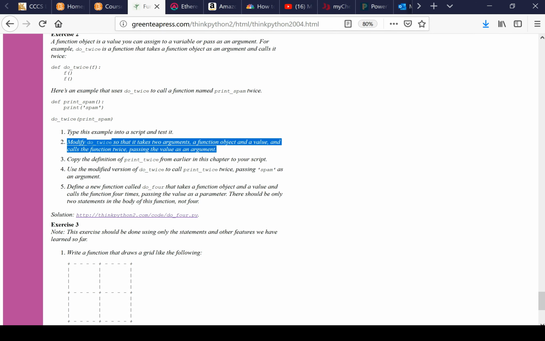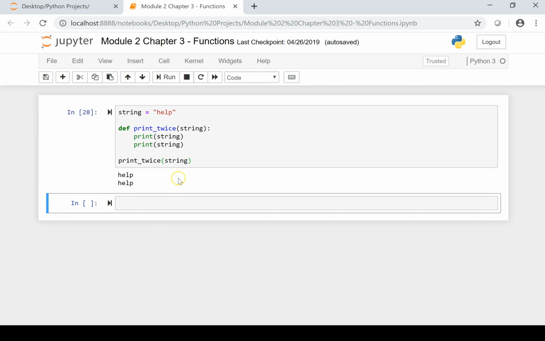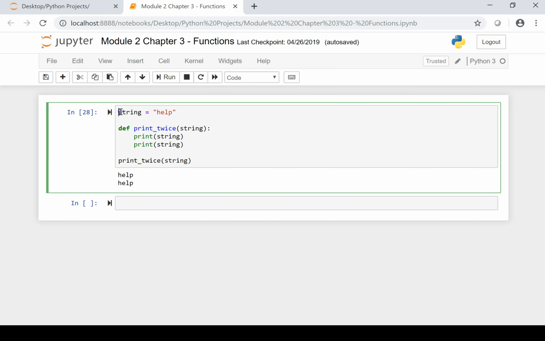Four. Use the modified version of do_twice to call print_twice, passing spam as the argument. Okay, so let's call the new word, we'll call it spam.